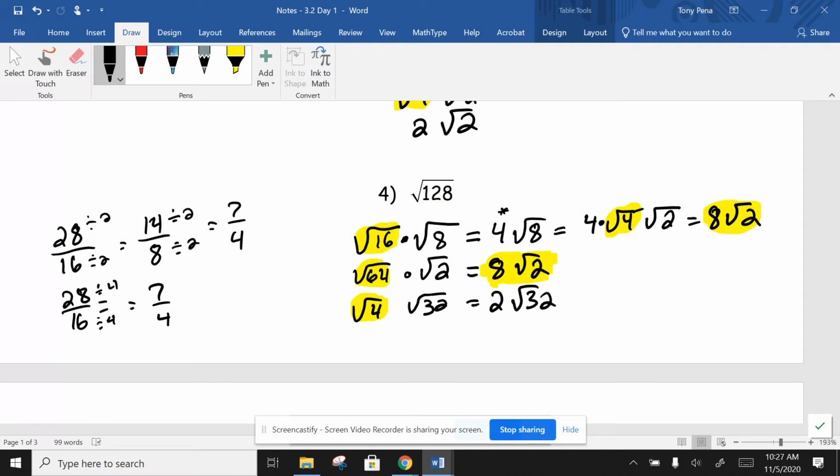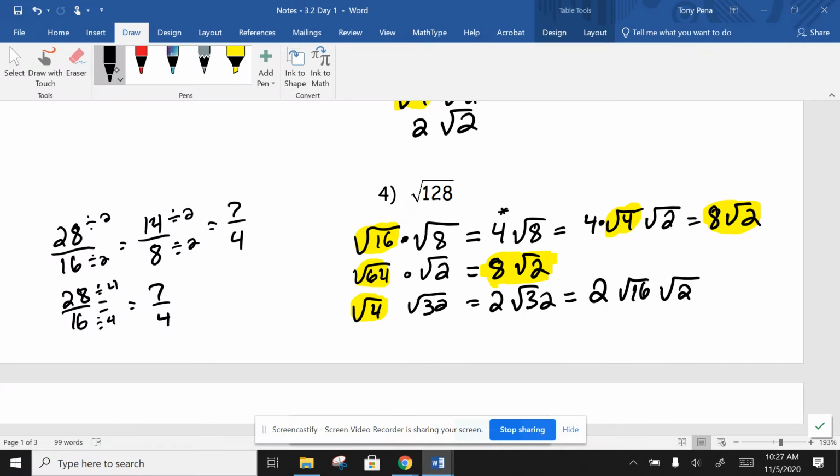If we go to the next one, so now let's go to the one down here that's not completely simplified yet. The 2 is all set, but then think about a 32 here. And we want to pick the biggest numbers, and here's sort of the key. We want the biggest numbers possible. A 32 I could get with a 16 and a 2.